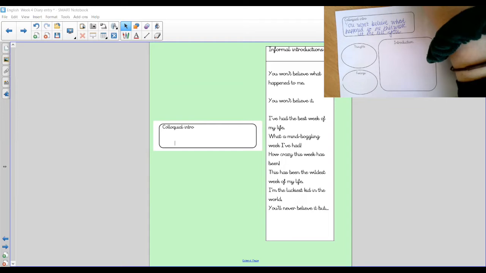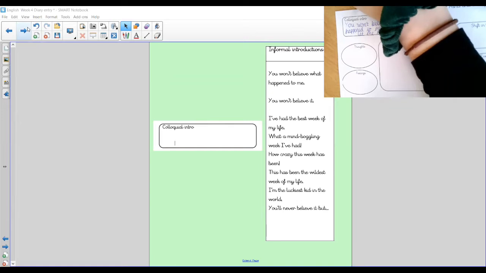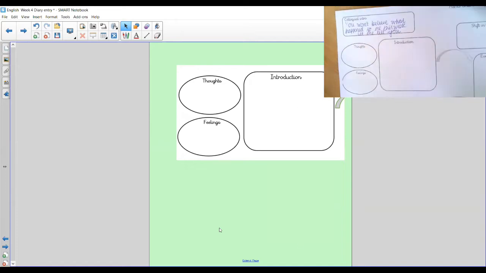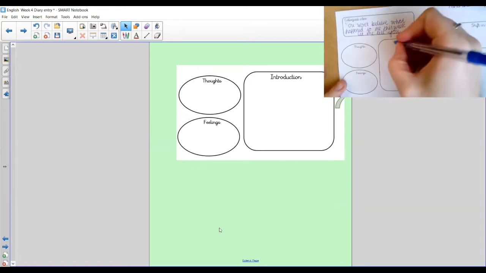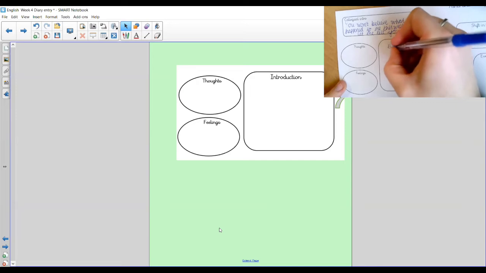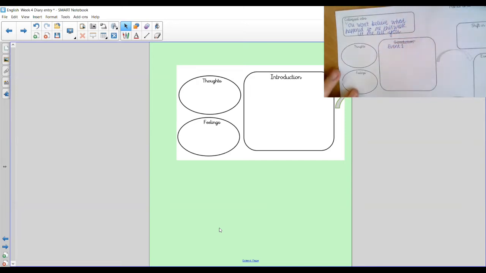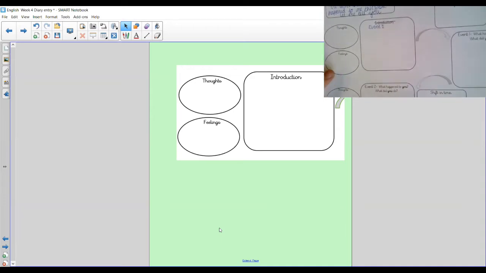Okay, wonderful. So we're going to move on then to event 1. I've put introduction, I need to change this, but yours will be event 1 because you're going to have 3 events. So I'm just going to cross this out so we all are clear on what we are doing. And the rule that we came up with last time to make sure that our diary entry didn't turn too much into a story is that you are only allowed to use 2 bullet points to describe what happened for each event.